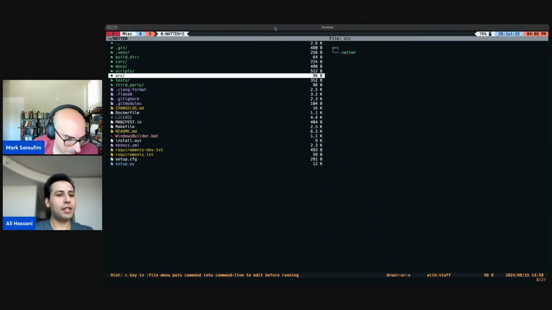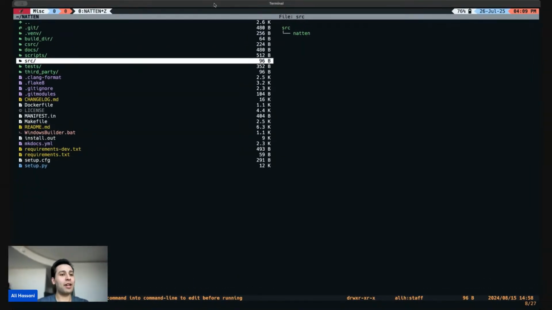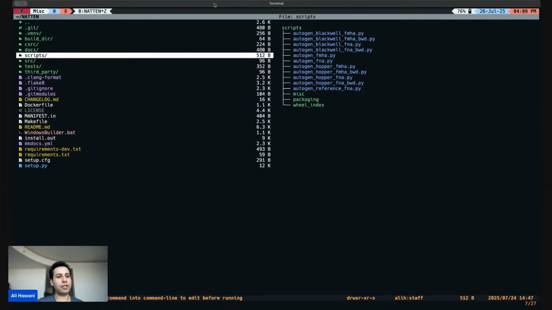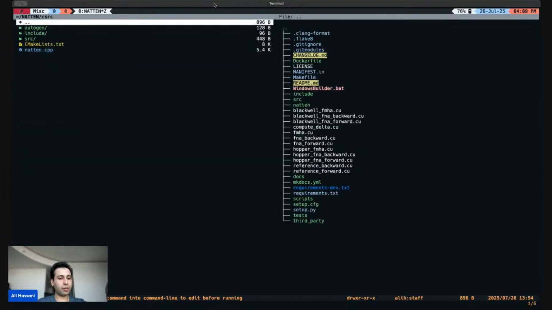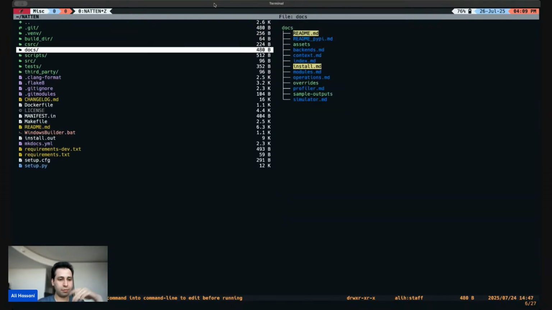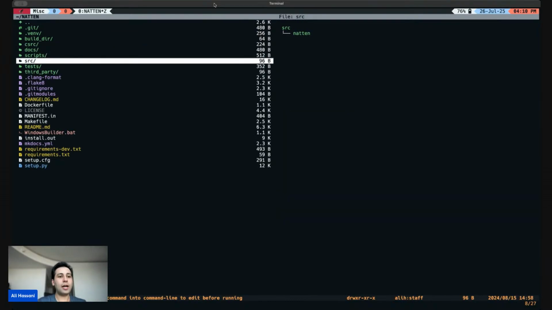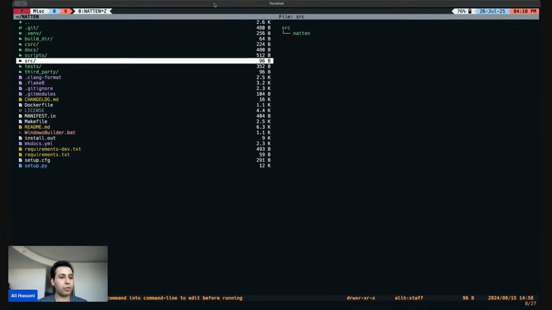Okay, great. So I'm just going to quickly go over a few things in NATTEN. There's not enough time for me to go through all of it, but in case you're curious about any part of it, the organization is relatively simple. We have a CSRC directory where it's all of our CUDA C++ code that we built into what we call libnatten. If you're not a CUDA user, you're not going to be dealing with this, because the only backend that we have for non-CUDA users currently is just our Flex backend, and that's just in pure Python/PyTorch.